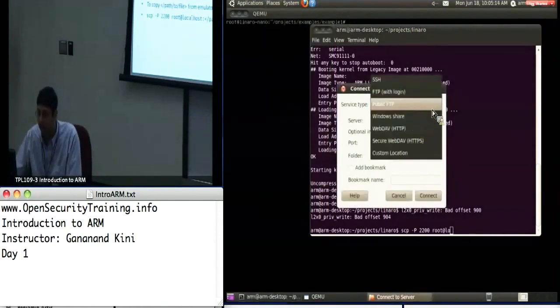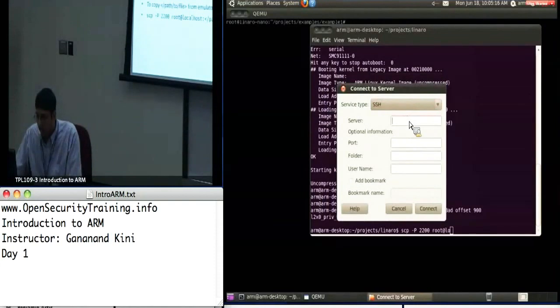Sorry. The username is actually root, not ARM. So the port is 2200, and the folder is just the root.